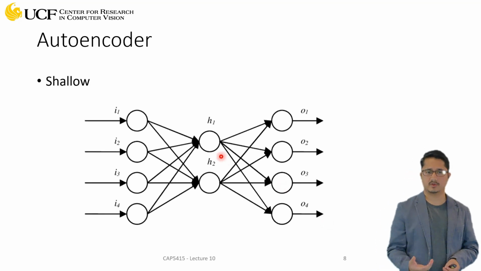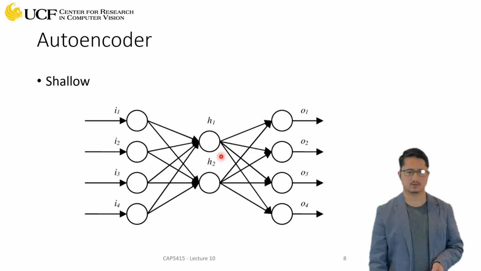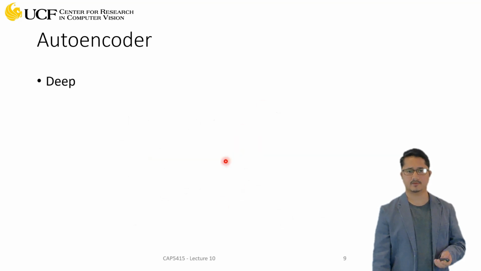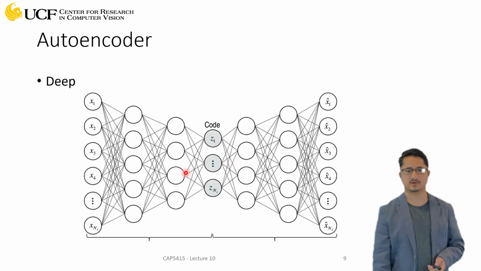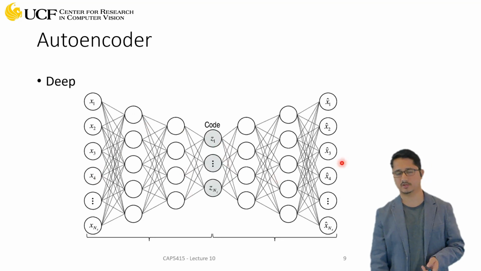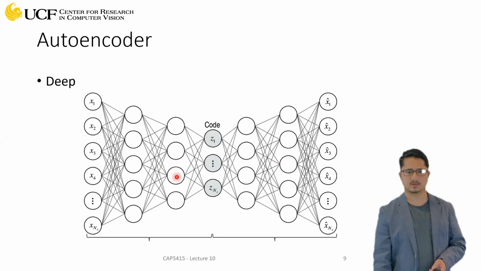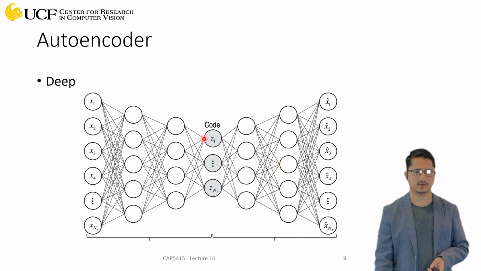Now, again, you can have a lot of variations of autoencoders. You can have shallow autoencoders, which means only a few layers. In this case, you just have one layer in the encoder and one layer in the decoder. Or you can have very deep networks where you have several layers in your encoder and several layers in your decoder. And most of the time, it's kind of symmetric: you have a similar kind of structure on the encoder, and you just try to mimic that while you decode your latent code. But of course, that's not a requirement. You can have variations there as well.